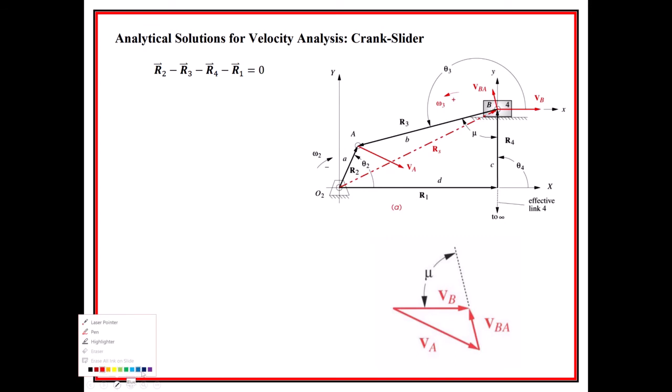A lot of times we'll see a crank slider where the center of the crank is in line with the line of action, but here it is offset. We start out with R2, and the convention in the book is to come up to R2, and then R3 is actually pointed downwards. That's why you'll see there's a negative here.